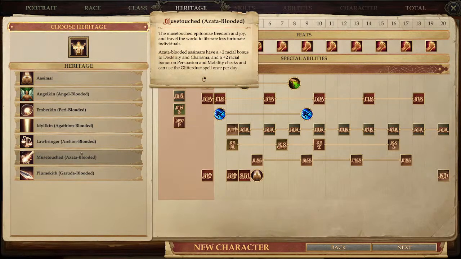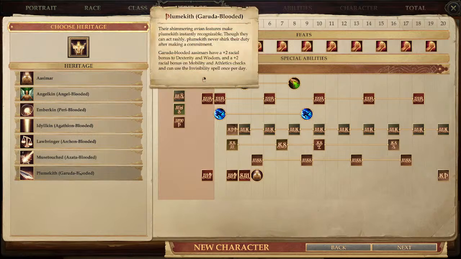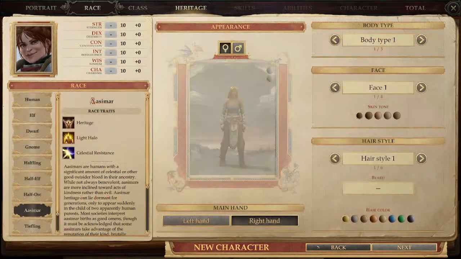Muse Touched will give me a +2 to dexterity and charisma, a +2 to persuasion and mobility, and can use the glitter dust spell once per day. And the plumekin will give me a +2 bonus to dexterity and wisdom, and a +2 racial bonus on mobility and athletics, and I can use the invisibility spell once per day. So I think I'm actually going to go ahead and go with that.